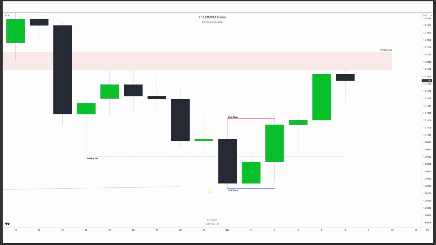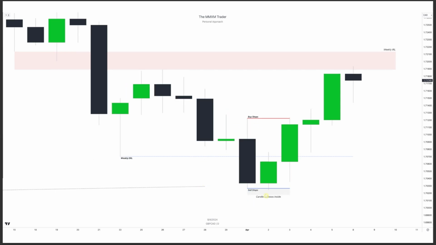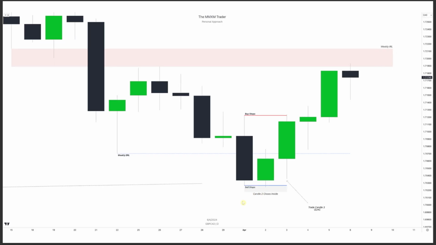So let's zoom in a little bit more. We've got that GBP CAD daily chart. Again, think about the previous lesson about order pairing: we want to pair up the sell stops with the buy stops. We want to focus on that second candle closing inside of the range. So we purge those sell stops, and now we want to be focusing on the third candle, which is highly likely to be an open low and then a high and a close. That would be a classic buy day going for those buy stops.